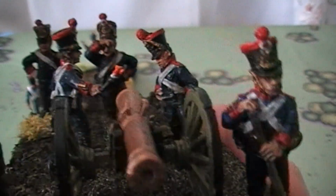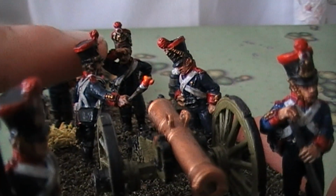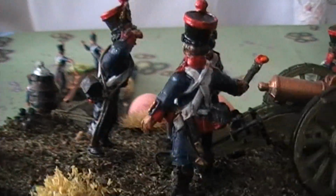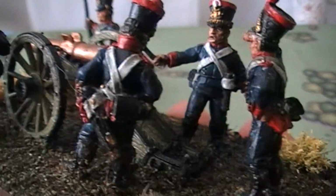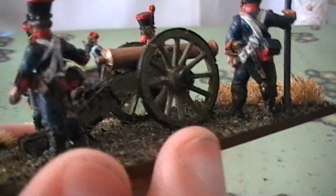We have his assistant over here, and we have the match guy with the matches, and he's got an extra length of priming cord wrapped over his shoulder, which is quite cool, and so does the corporal actually. And then finally the extra crew member, this guy here.